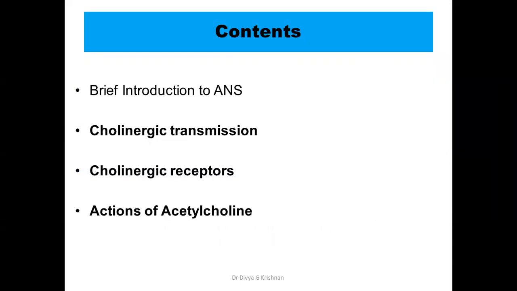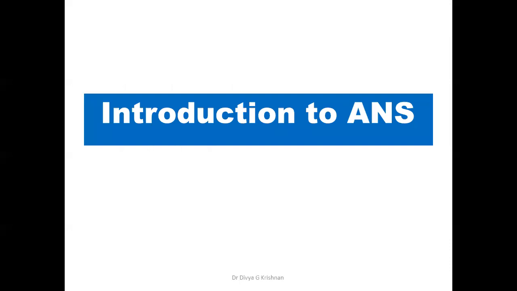So this topic we shall be covering under the following headings, that we shall have a brief introduction to autonomic nervous system, and we shall be mainly concentrating on the cholinergic transmission, cholinergic receptors, and the actions of acetylcholine. So first we shall look at a brief introduction to ANS.